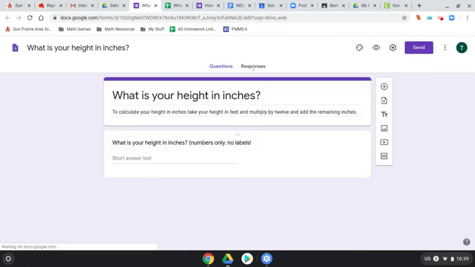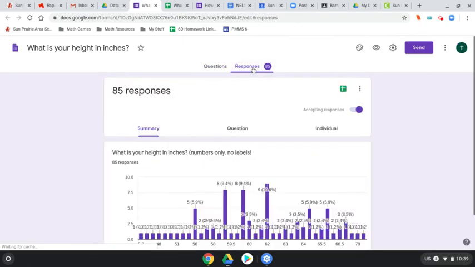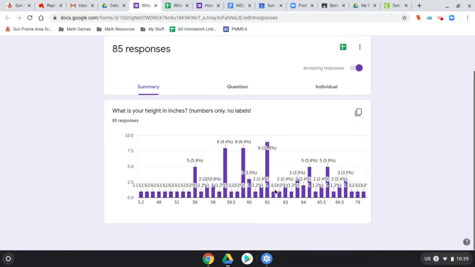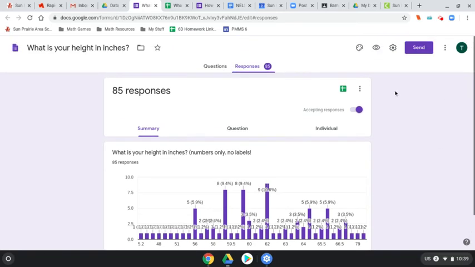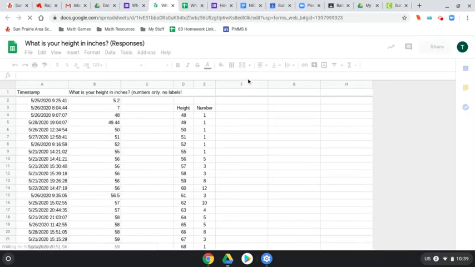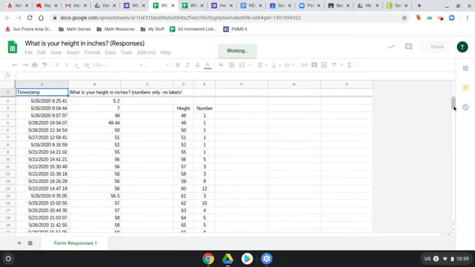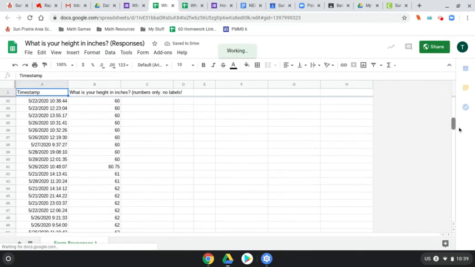I can go to responses. It actually makes a little histogram for me. I'm not sure a histogram is what I want to use. So what I can do is create a Google chart, and it will show me all the answers that came through.